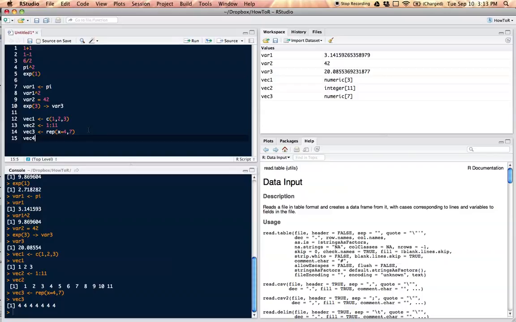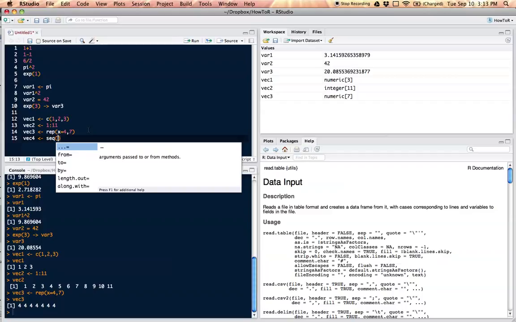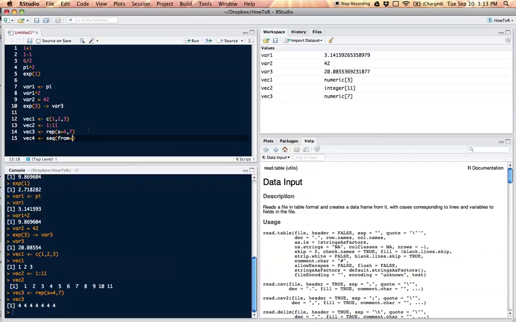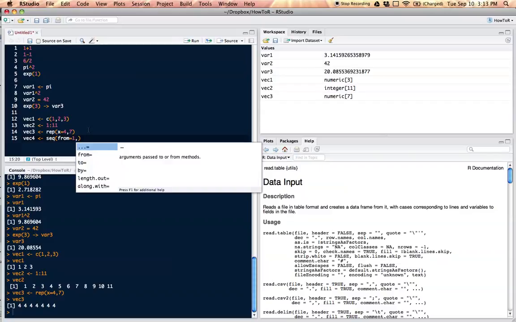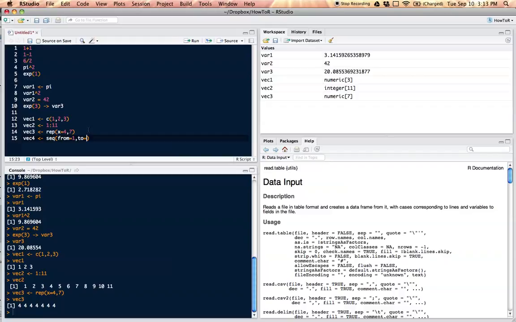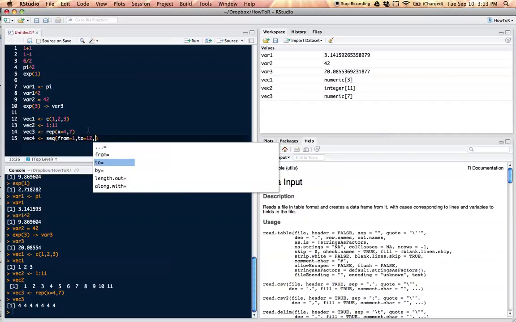Another way you can make them is the sequence function. And the first option, so I hit tab, and then it goes from a value, so 1, and then comma, and then I hit tab, and I go to 2, and let's say, it's 12. And then there are 2 options. By, so it's the increment, or the number of elements you want it to put out.